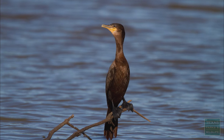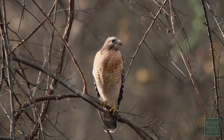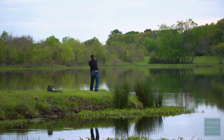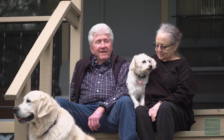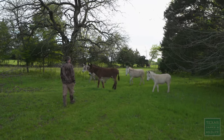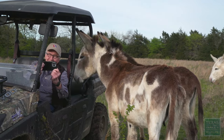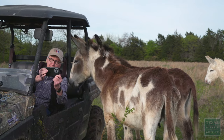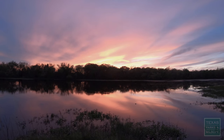Properties like this help to preserve that habitat so that our future generations enjoy wildlife and nature and being outdoors. That's been my most important thing probably in my life other than my family. Now my son would say he enjoys it as much as I do. David does most of the hard work while I supervise him. That's a lot of fun. You want them to continue when you're gone. You want them to continue taking care of it, doing really good work for conservation. That's what it's all about.